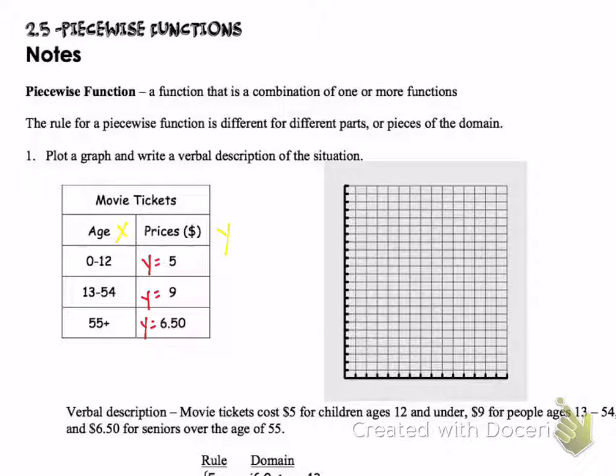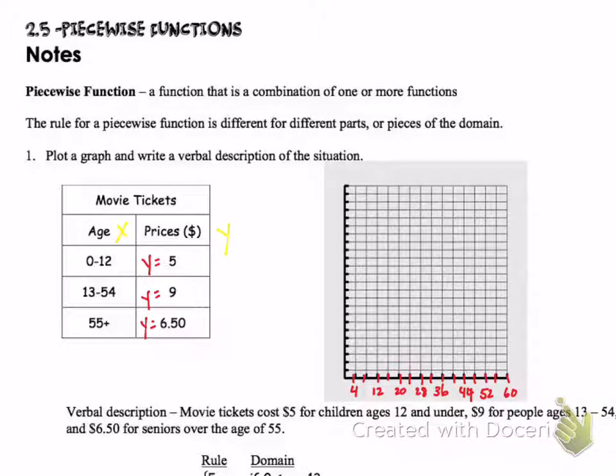When you're drawing your x-axis, I'm going to tell you to count by 4s. So 4, 8, 12, 16, 20, 24, 28, 32, 34, 38. Wait, I'm not counting by 4s correctly. I just miscounted. 28, 32, 36. It would be helpful if I could count. 40, 44, 48, 52, 56, 60.